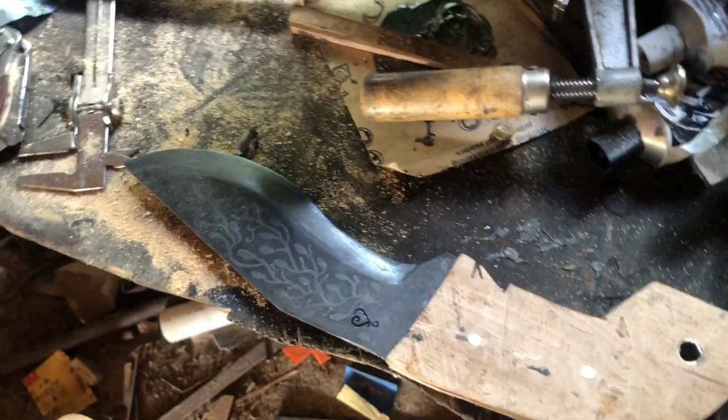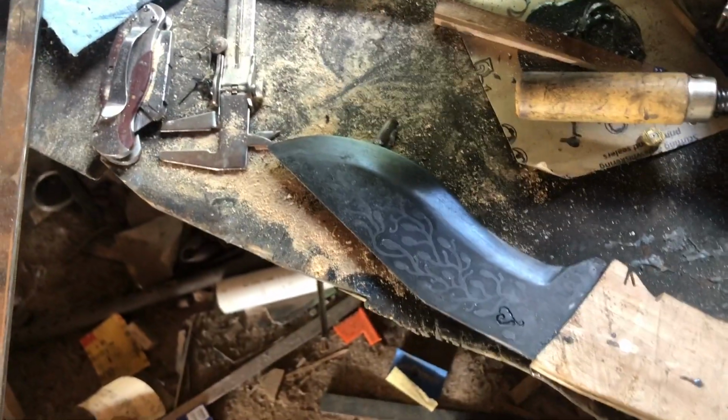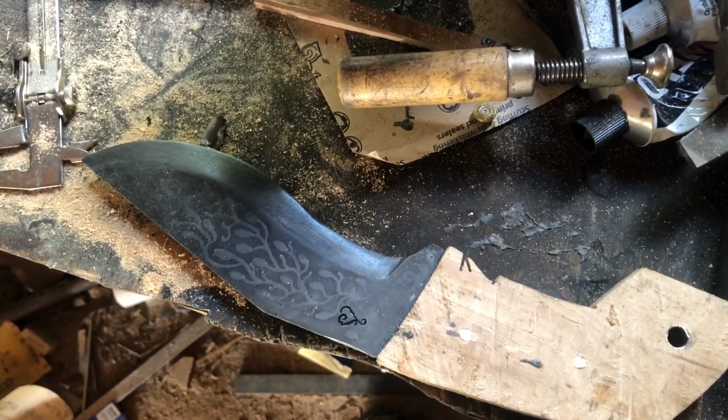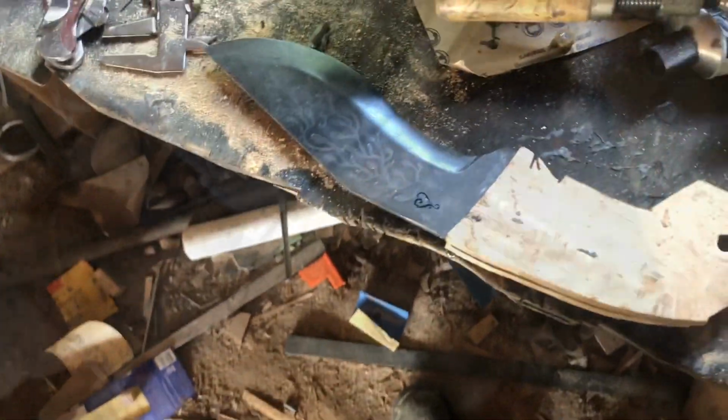So I'm gonna clean all the dust and stuff off because I'm about to clean up that, so it's gonna get very dusty. What I'm probably going to do is take my end grinder with the flap disc on it and do most of the work with that. I'm not going to lie, that seems to be the most effective compared to everything else I've done. So I'm going to get the end grinder set up and put this back in the vise. This is really sharpened.